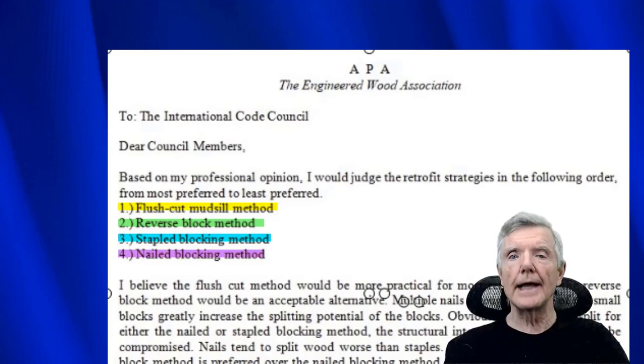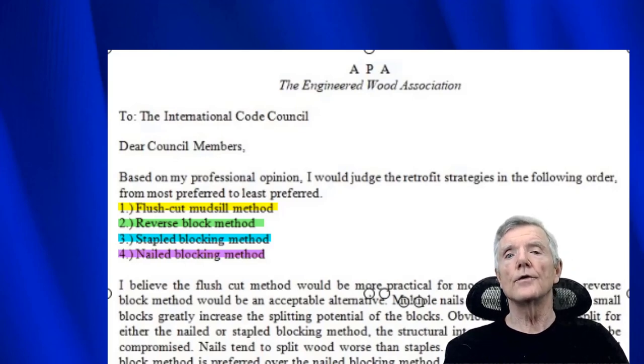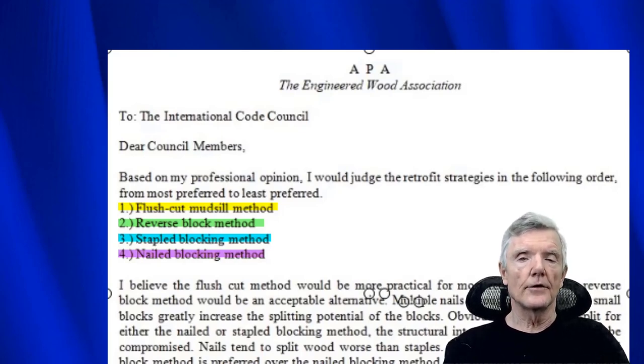Now notice that the nailed blocking method is the method that FEMA P1100 is using as an alternative to the lag screws. And according to the American Plywood Association, this is the inferior way of doing it. And the Standard Plan A committee decided to use the nailed blocking method because what they said was, homeowners are going to be doing this work and we don't want them to have to pay for special tools, and it'll just be inconvenient for them.